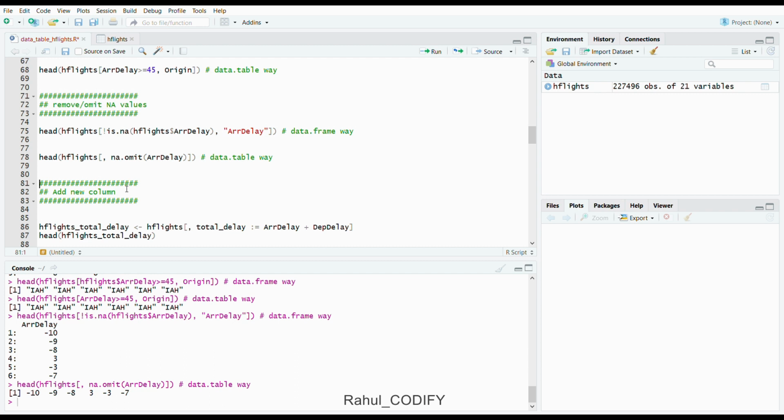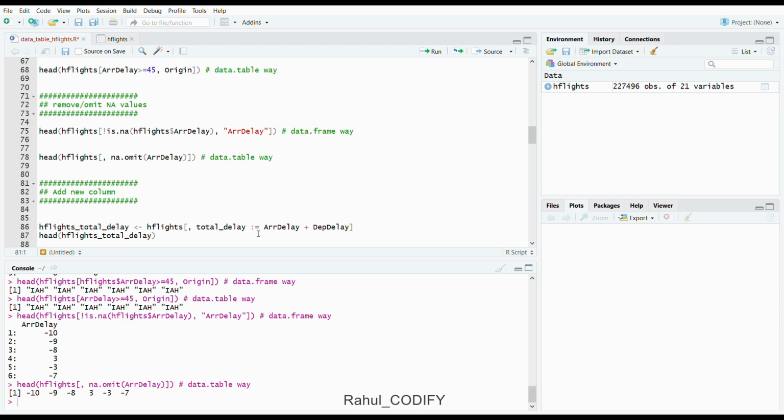Let's say we want to create a new column inside the dataset. We want to identify the total. We want to create a column, say total delay, based on the arrival delay and departure delay. So to do that, hflights dataset, and inside, for indexing this third bracket with comma, that selects all the rows, and comma, we want to create a new column, say total_delay.